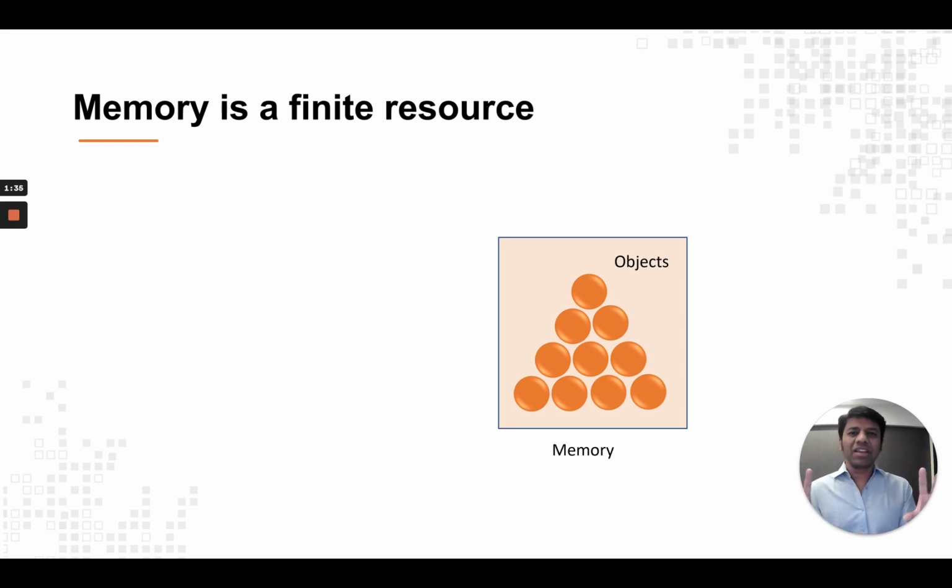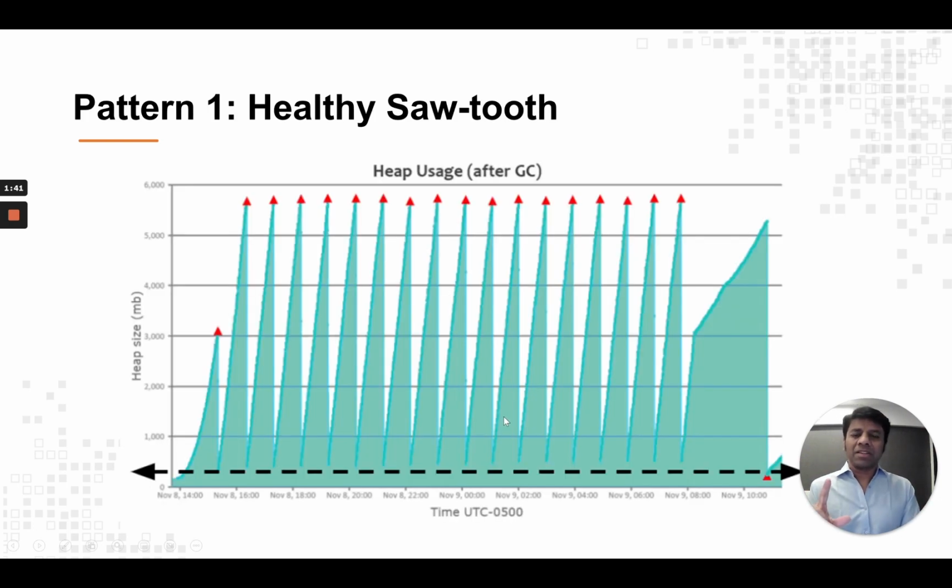So we want to study our memory patterns with the garbage collection behavior. Now let's look at it. This is the garbage collection behavior, or memory pattern, of a very healthy application. Don't worry about how to generate this kind of graph. I will talk to you about it towards the end of this talk. Look at this, friends. Look at this memory pattern of a very healthy application.